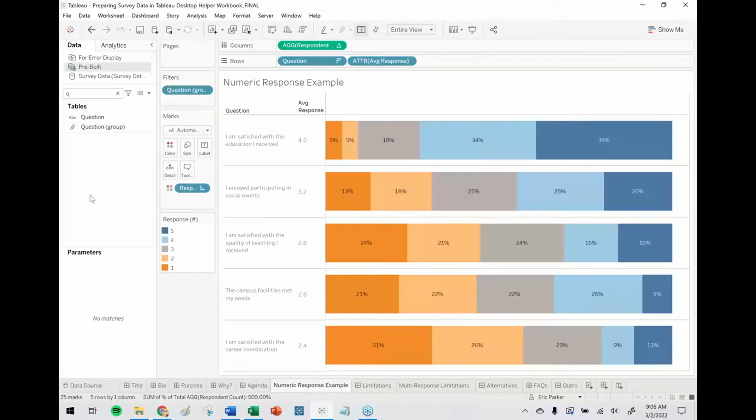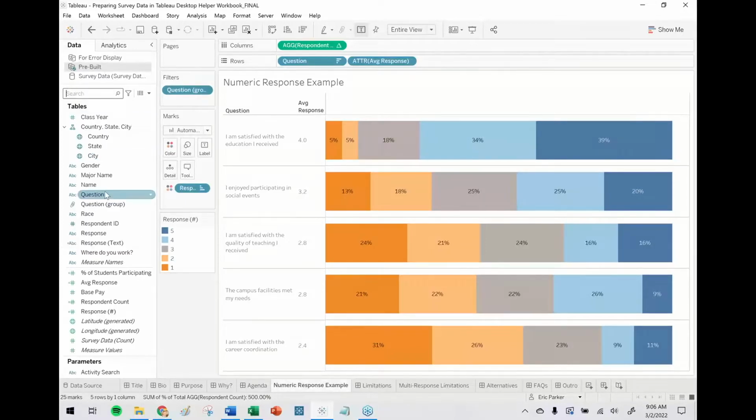So I'm just going to start with a classic survey data visual. This is just displaying 5 questions. Each of these questions has a 1 through 5 response that a respondent could give. So for instance, with this data, we're looking at educational feedback, somebody who went to college and then gave their feedback, like, hey, I enjoyed the extracurriculars, I don't really use my education, whatever that might be.